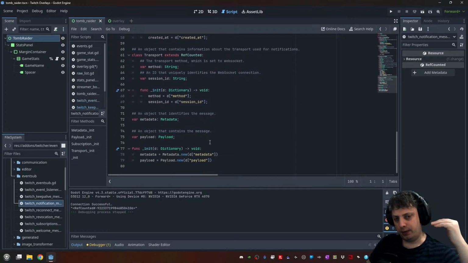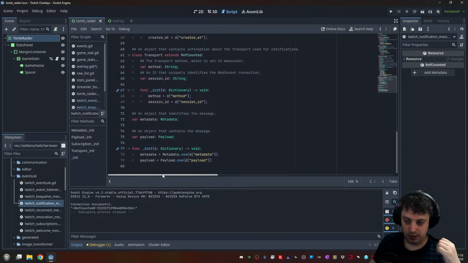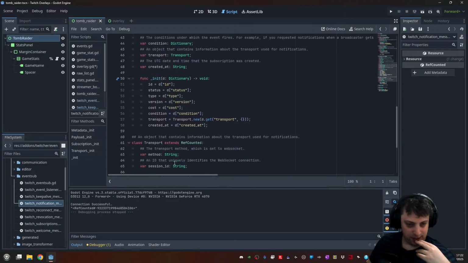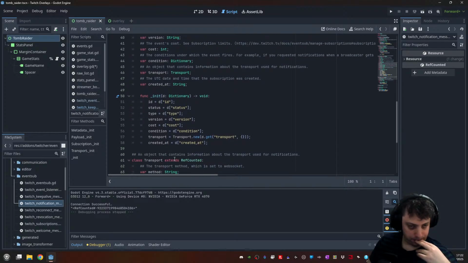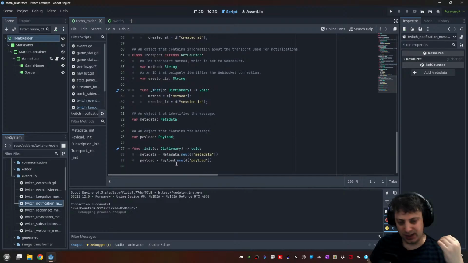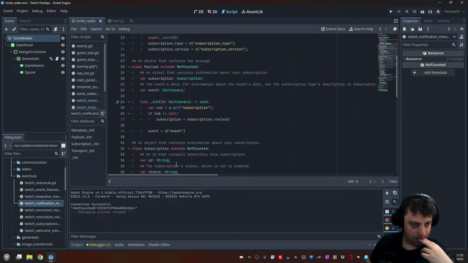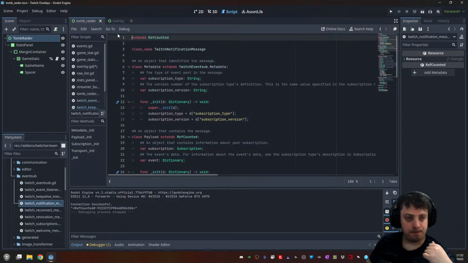So it's creating a load of subclasses essentially. Classes in a dictionary. I guess it doesn't have to, just right.